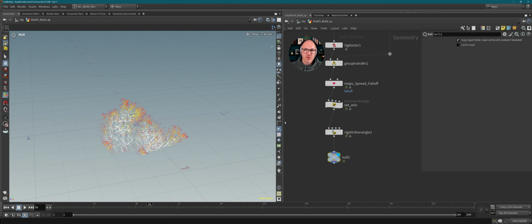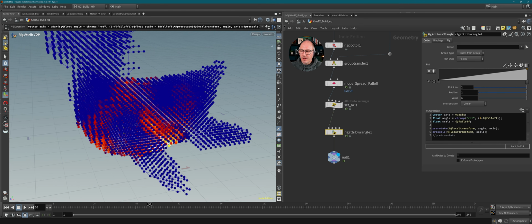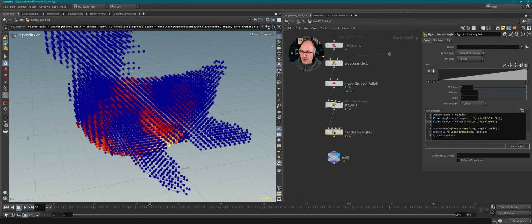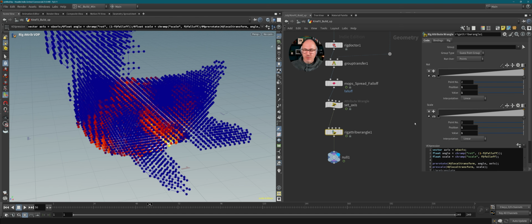But if we want to have control at what point of our falloff the scaling should actually happen, or if it should be a little bit eased in, or it should pop up really fast, then we also want to be able to map this with a ramp. And we can do this, of course, by using a channel ramp function. So let's do a channel ramp again here and call this scale. Now we just want to set it over the f at falloff and create this control. Now we have our scale ramp.